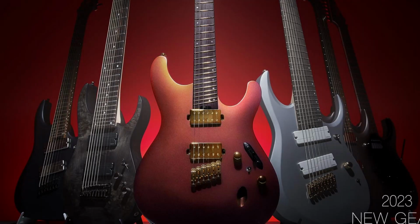2023 is finally upon us, and that means there are new guitars upon us, specifically from Ibanez. Now, I wasn't planning on making a video until later this week, just to roll into the new year a little slow, a little relaxed, but the past couple of days, Ibanez has dropped a whole new lineup for 2023, and it has some things I'm excited for, things I wanted to talk about. So, I thought we'd do a video covering some of the new exciting stuff dropping this year for Ibanez.